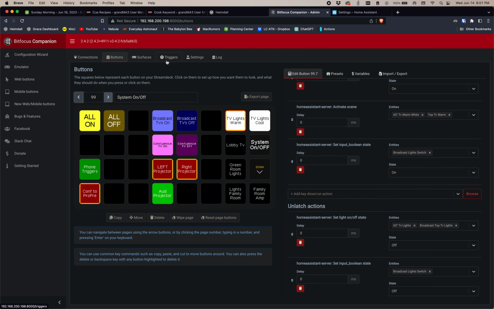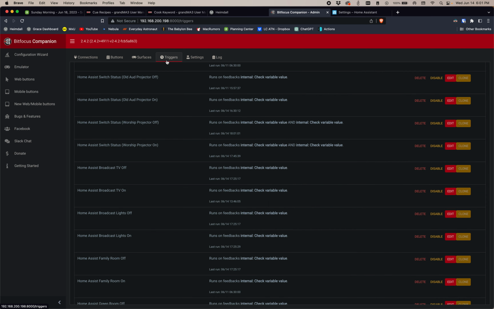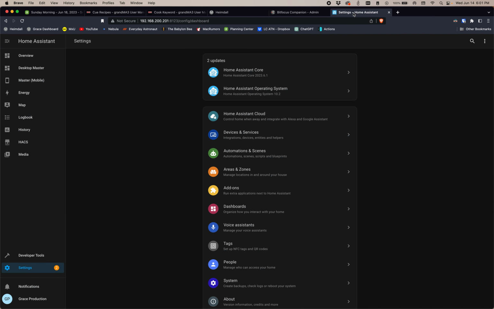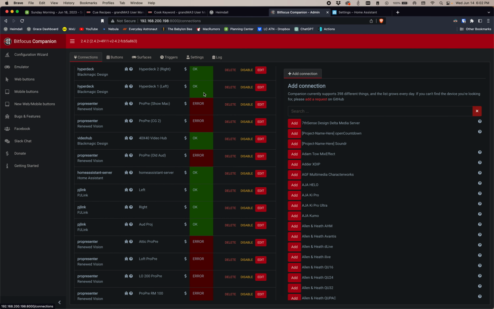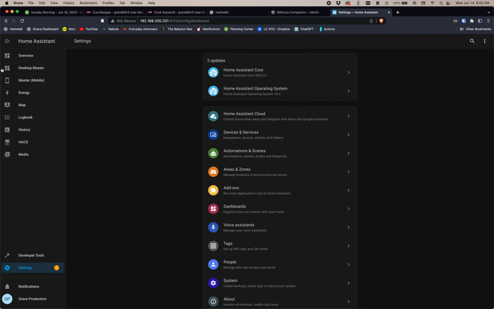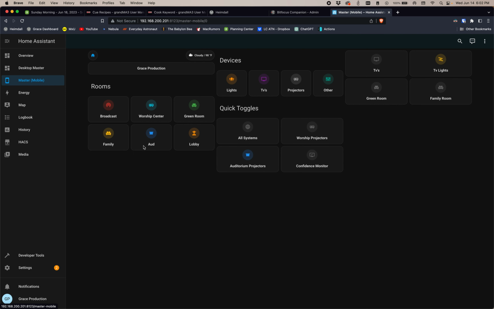You can basically control anything in Companion through Home Assistant with enough triggers in Companion and enough automations and scenes in Home Assistant. So you can do any action on a button in Home Assistant, but you have to build it correctly.